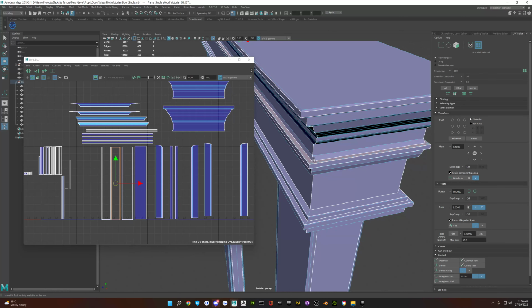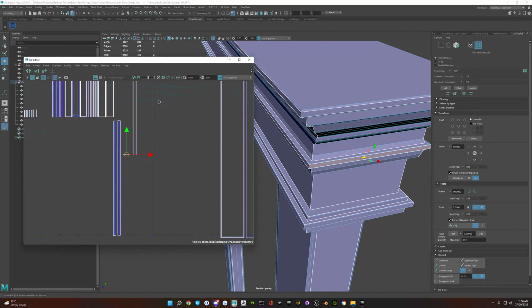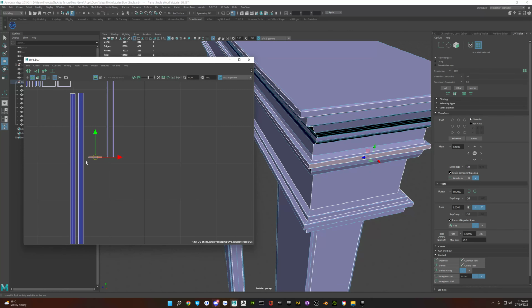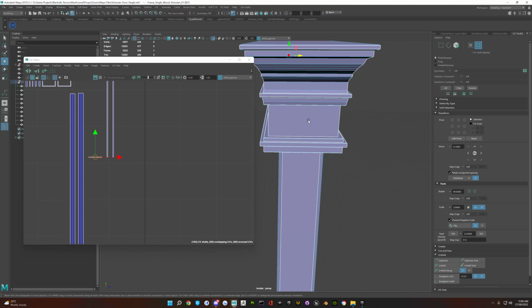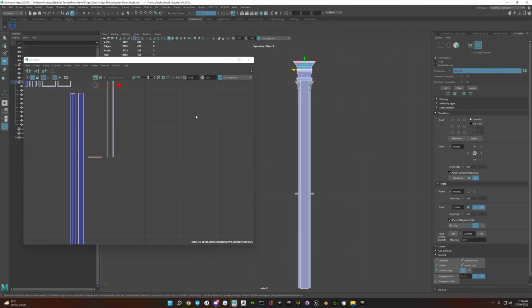Yeah, these we did before. I believe we haven't done these yet. No, see, these are really wrong. Look at the size of that. Let's turn symmetry on, X. And let's see what happens when... By the looks of it, we can select multiple faces as long as they're not together as part of the same UV and redo them.